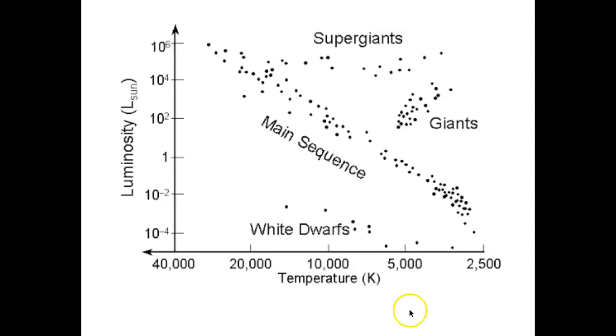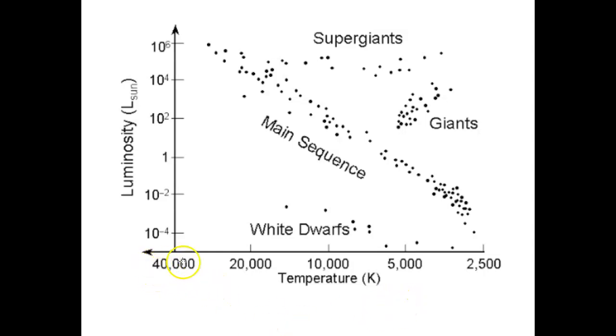First off, this is a picture of an HR diagram. It is called a Hertzsprung-Russell diagram. It was named after two astronomers. But this is not your ordinary graph. This is not a graph like we've been graphing all semester. This one is quite unique.